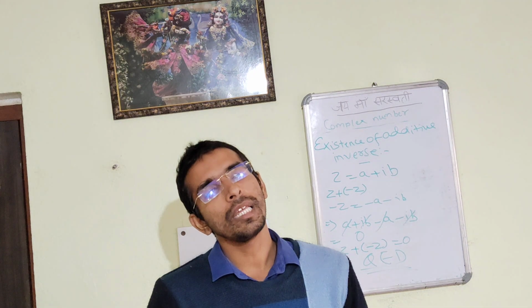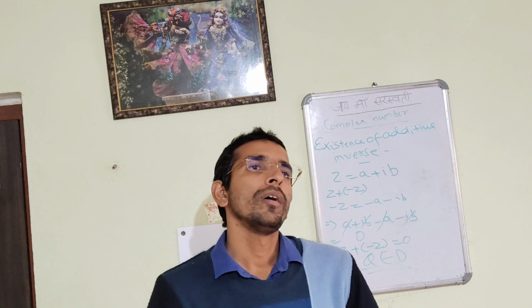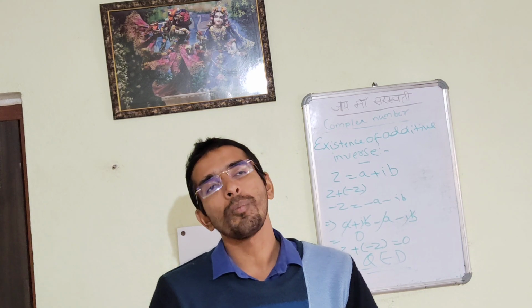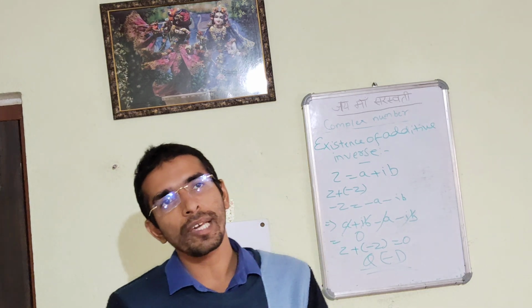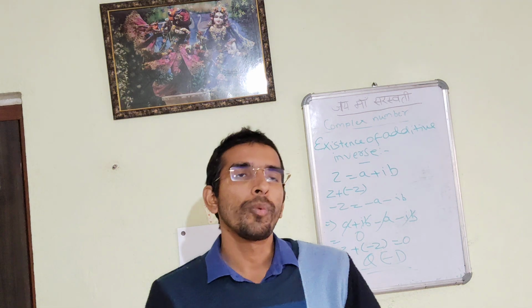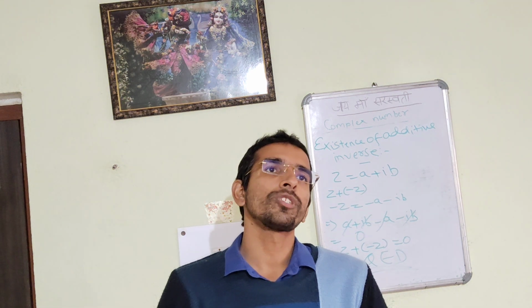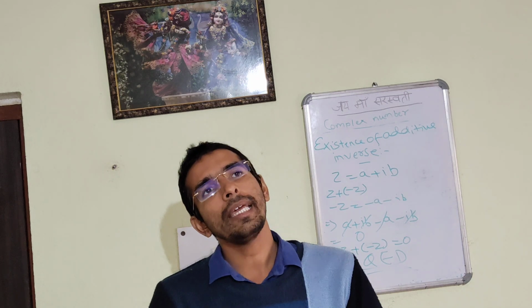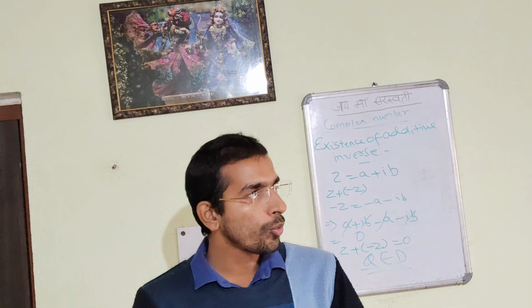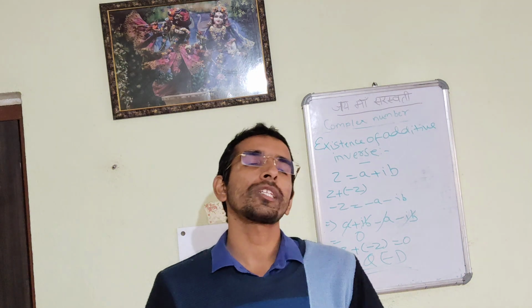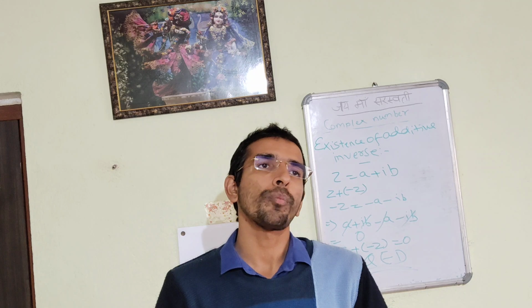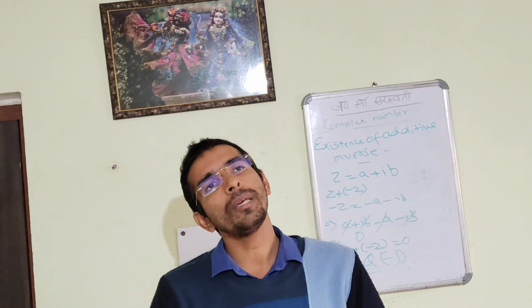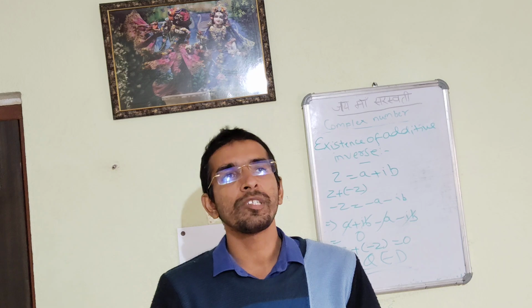Post that, we had seen the various properties of the complex number. We had seen how we are representing a complex number in two components. The first part is the real part and the second part is the imaginary part. That is, z is equal to a plus ib, where a denotes the real part and b denotes the imaginary part. Secondly, we had seen the equality of two complex numbers. Two complex numbers are said to be equal if the real component of the first complex number is equal to the real component of the second complex number, and the imaginary part of the first is equal to the imaginary part of the second.